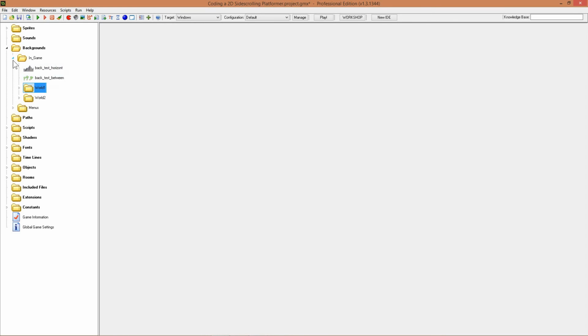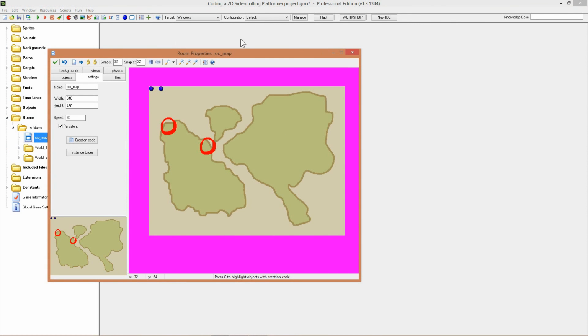And then you can, in that way, choose which things you want to switch out and which you don't want to switch out. But that's for the backgrounds, and then we have the rooms down here, where I have added room map, where we are now creating the global controller. And a new object called object map controller, I'll come back to that, and the object worlds, which is what we press to go into the levels. And you can just place these object worlds anywhere I want to have them there.